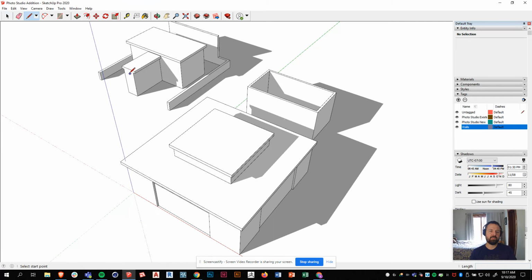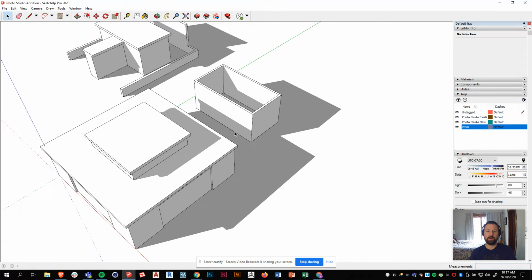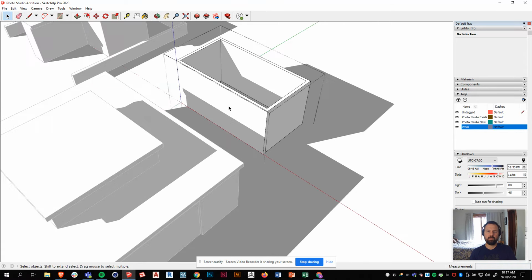So I'm going to just measure this opening: 5 feet by 12 feet. I'm going to go into this group and go to the line tool. I'm going to go 12 feet up. And now 5 feet divided by 2 is 2.5 feet on this side and 2.5 feet on this side.